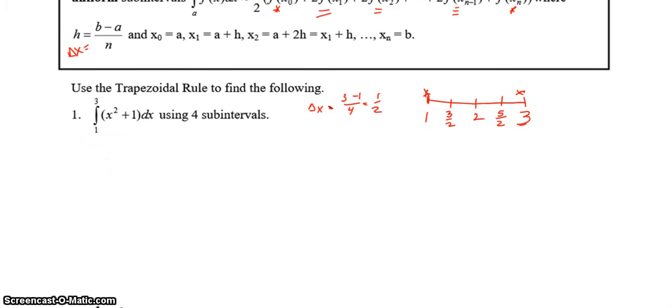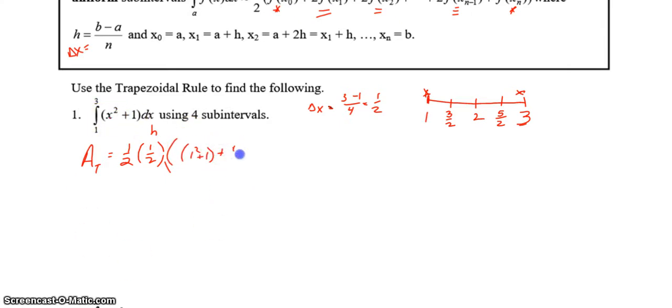So trapezoidal rule, red for rule, 1/2 times the height. Now I don't do it h over 2. I like seeing this way better. H over 2 works out great for a formula. So this is the 1/2, this is our h. So now let's fill in the legs. So f of 1. The endpoint only, that we don't know what f is, so we'll use 1 as 1 squared plus 1. Plugging 1 into right there.